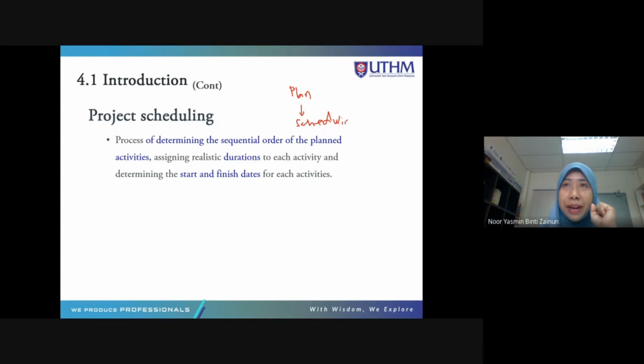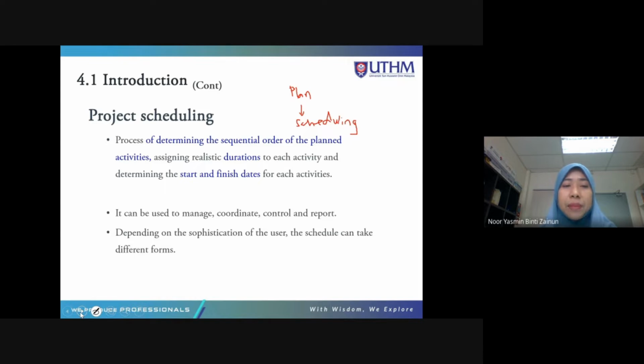So you have the planned activities, and then you need to arrange them accordingly. Assign realistic durations to each activity and determine the start and finish dates for each activity. This is scheduling. It can be used to manage, coordinate, control, and report.